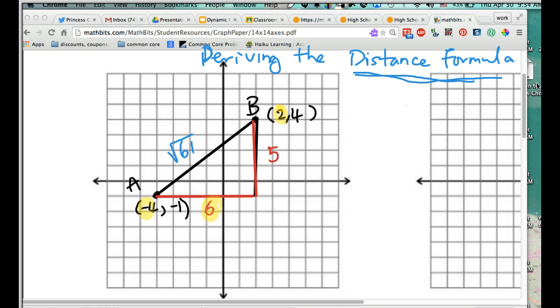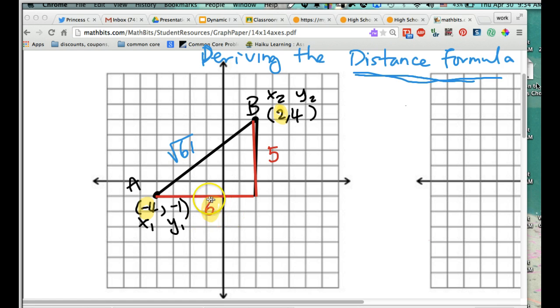So now let's give this letters. This is x sub 1, and this is, let's change the order, okay? I want to change it to x sub 2 and y sub 2. I'm calling it sub 2's because I'm calling this group of numbers group 2. And then this is x sub 1 here, and this is y sub 1, because these are coordinates for x and y, but this is in group 2 and this is in group 1. Okay?